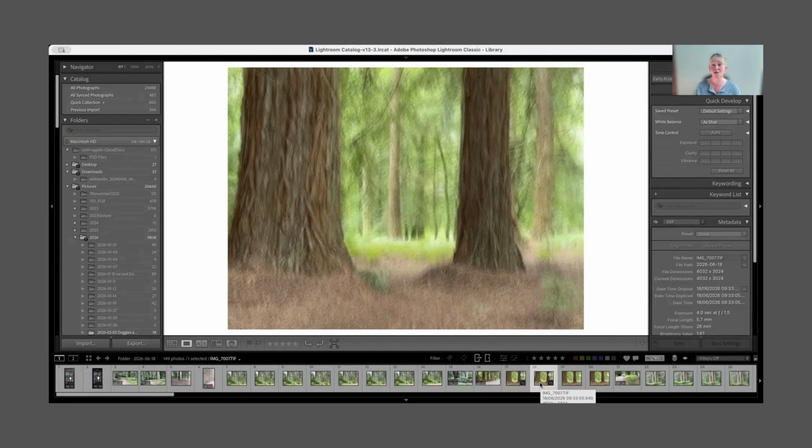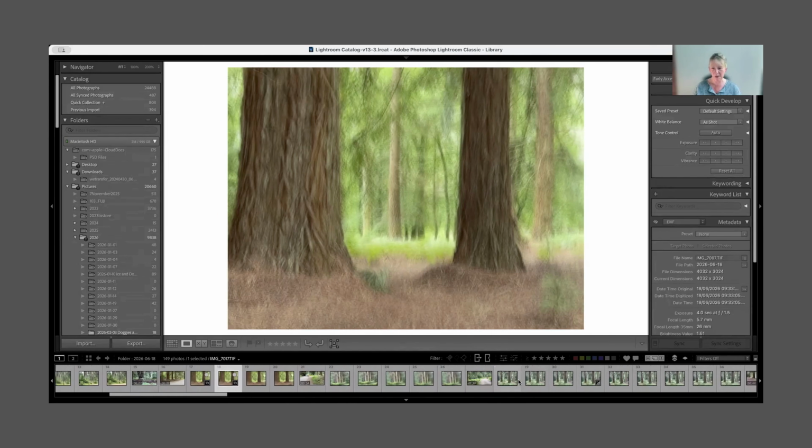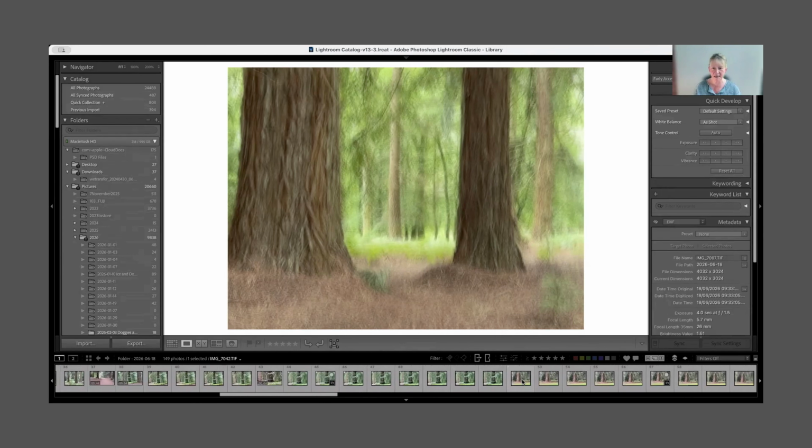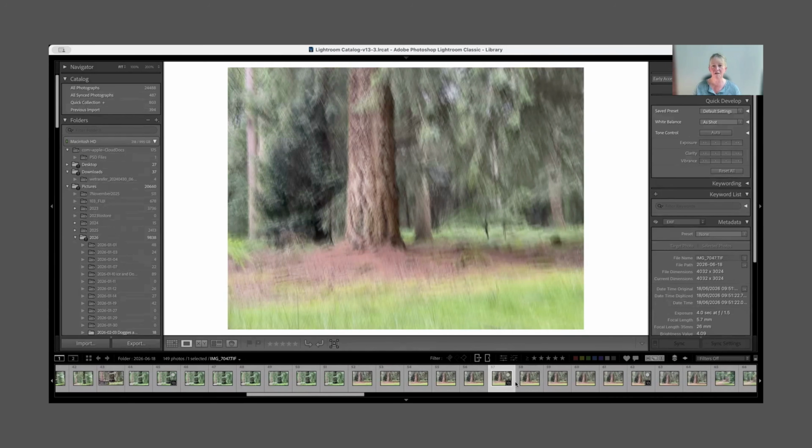And obviously these are not edited. That's the other thing I wanted you to see, what is possible without doing any real editing. So let me whiz through some of these. I am going to share these with you another day. Let me just show you these ones.